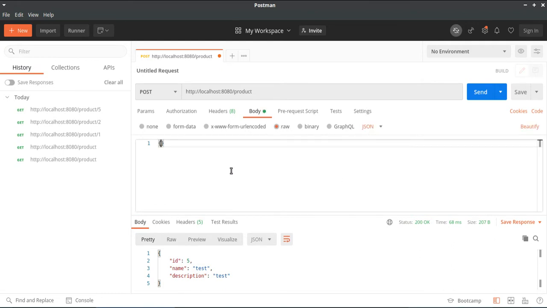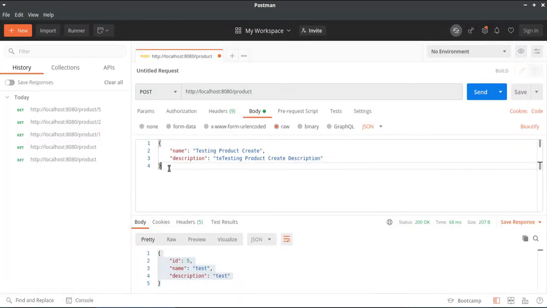And in this body, we would like to have something like this, a name. I'm going to just copy this. So the body will look something like this without the ID. And let's say we're going to have, I don't know, testing product create. And I'm just going to put the description to be the same thing. So testing product create description. And let's just put a capital D there. So, okay, I didn't mean to do that.